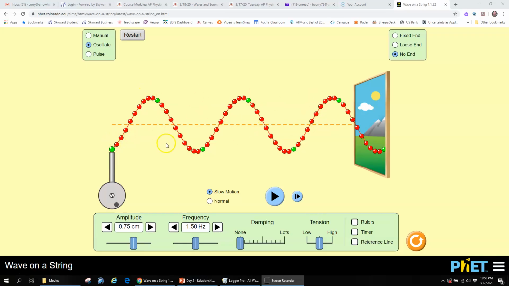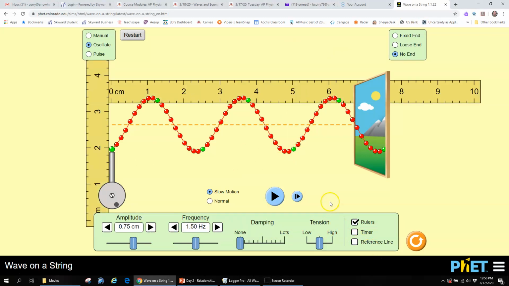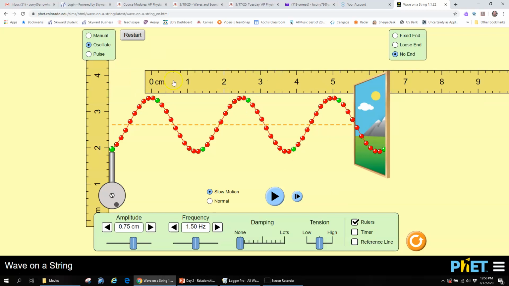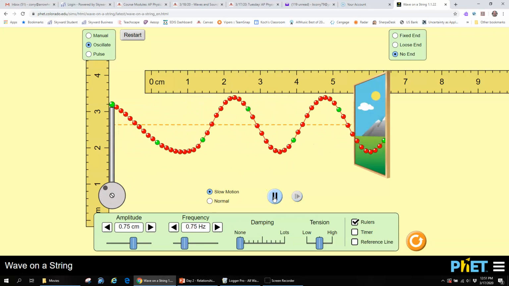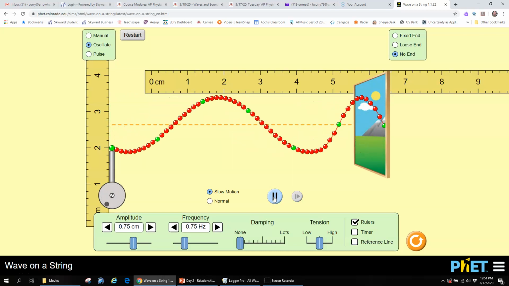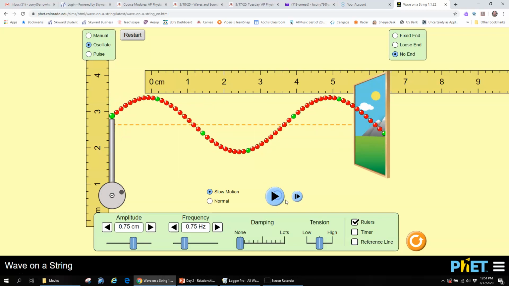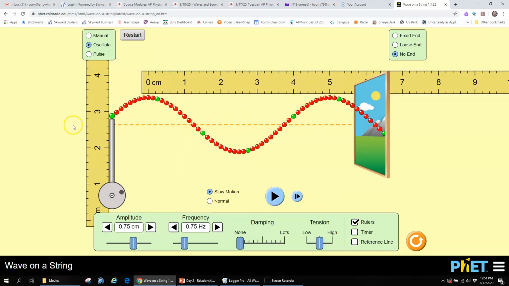Now, do we have a good feel for that relationship in making waves? So this would be a frequency of 1.5. If I wanted to, I could go out here and check the ruler. And the wavelength that I'm creating here is about 2.5. Now, doubling the period would be halving the frequency. So if I went ahead and put this down to 0.75 and then just kept creating waves, you'll see this kind of change here. The waves keep traveling the same speed, but the less frequent, greater period wave ends up having a wavelength that is twice as long. Because this takes twice as long and the speed doesn't change, you could say this crest gets twice as far before the next one is created.